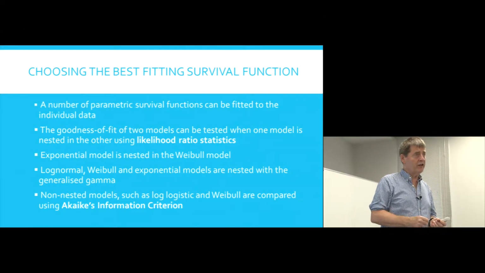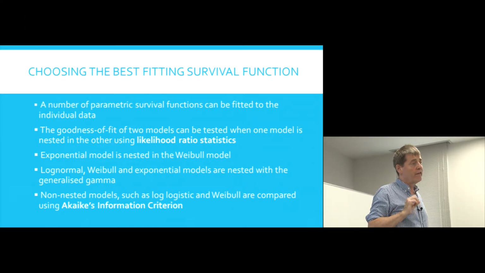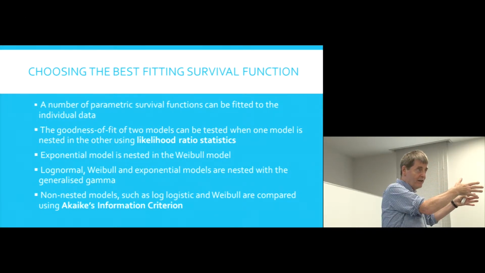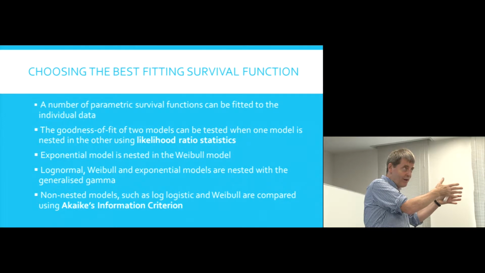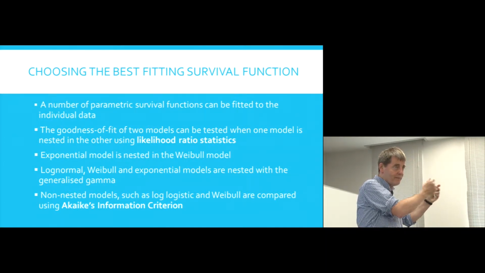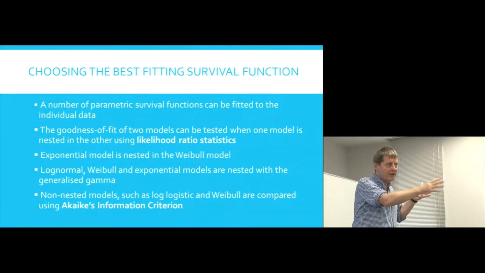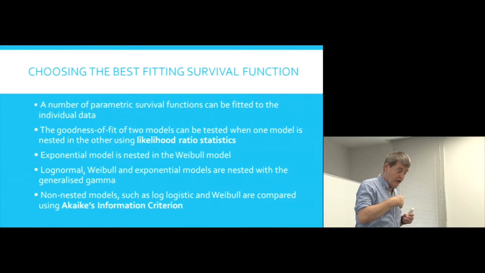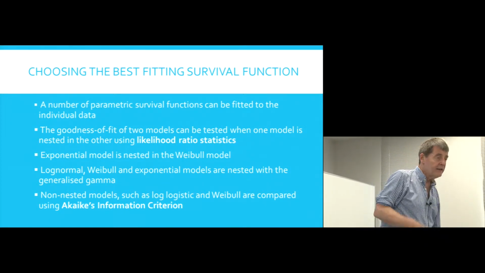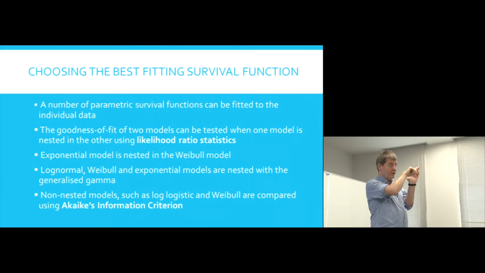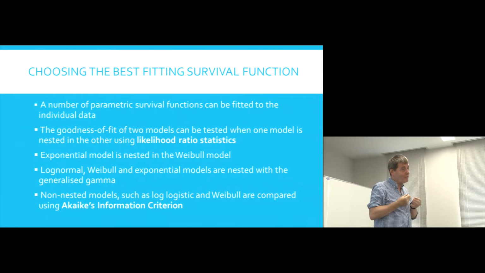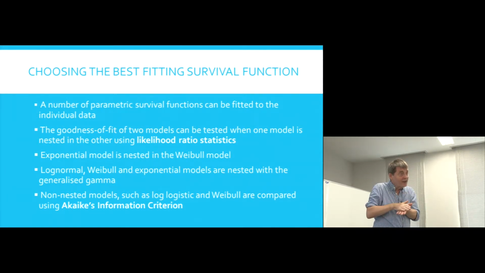And you can ask the question, how well does a particular survival function fit the data? Remember the data we've got from the trial, showing for a limited time period what proportion of the patients were alive. We're fitting different survival functions to those data, and you can ask which fits best. But what you often find is different functions fit equally well, because you've only got a short period of data, and a wide range of functions can fit those data points quite well. But these different functions, as we've seen with the azacitidine example, can then go off in different directions and give quite different predictions.